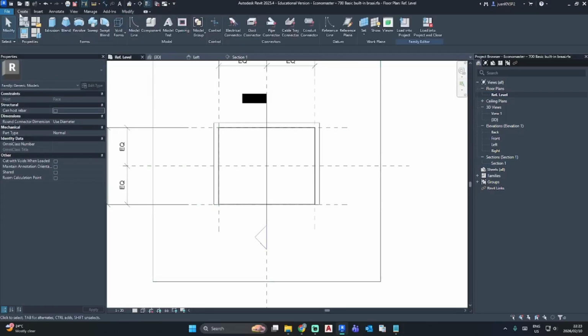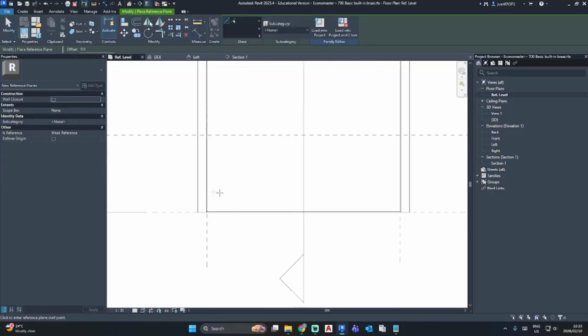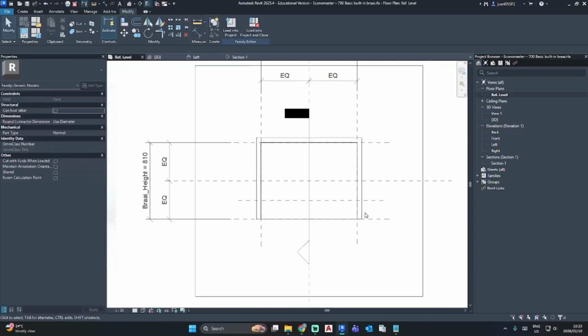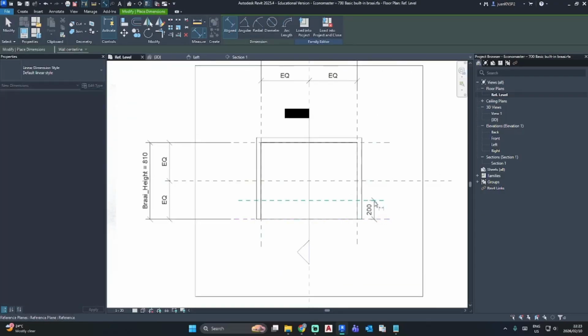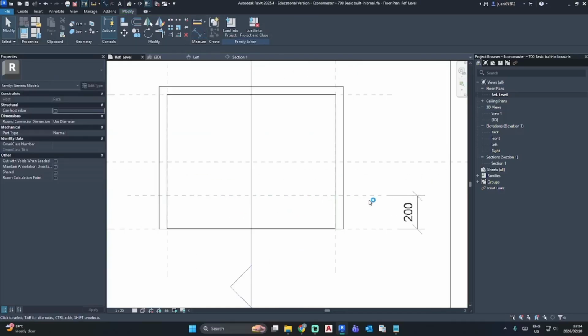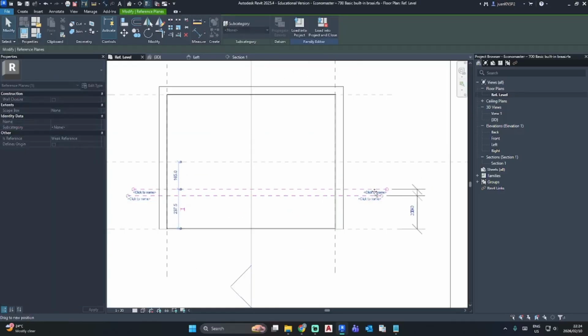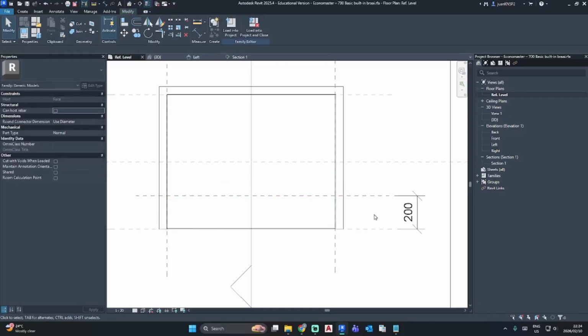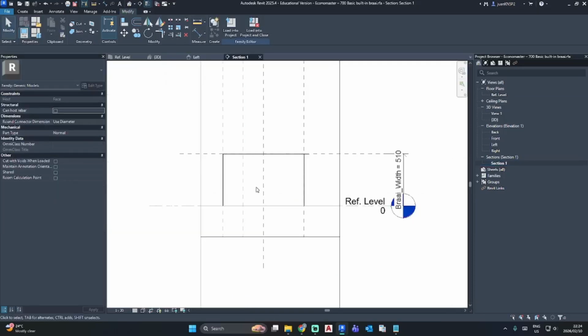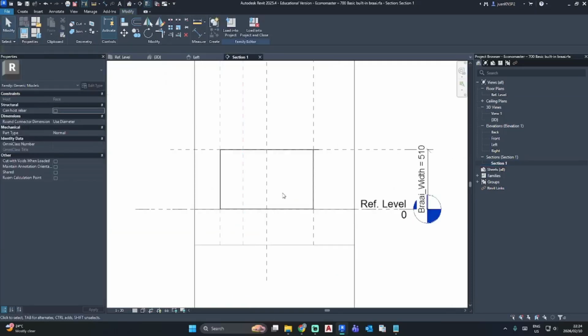Okay, so now I'm gonna just create another reference plane for that height. I think that's too high. I think 200 is fine. See that, there it is.